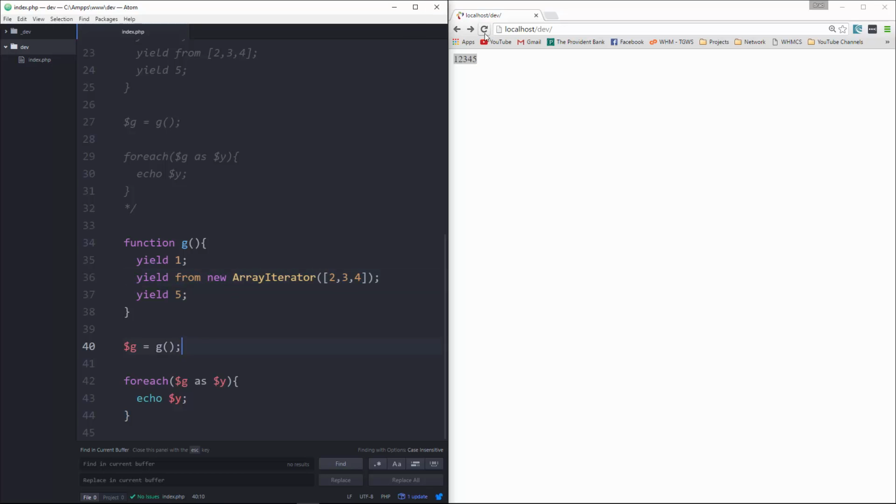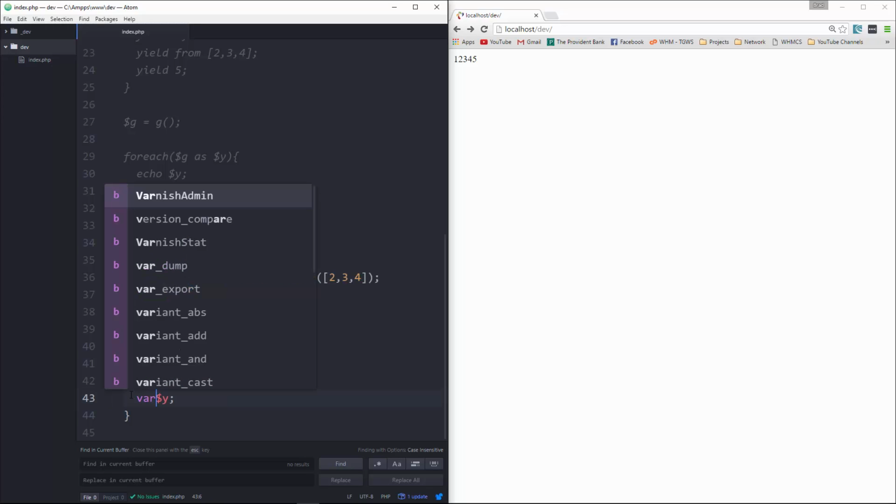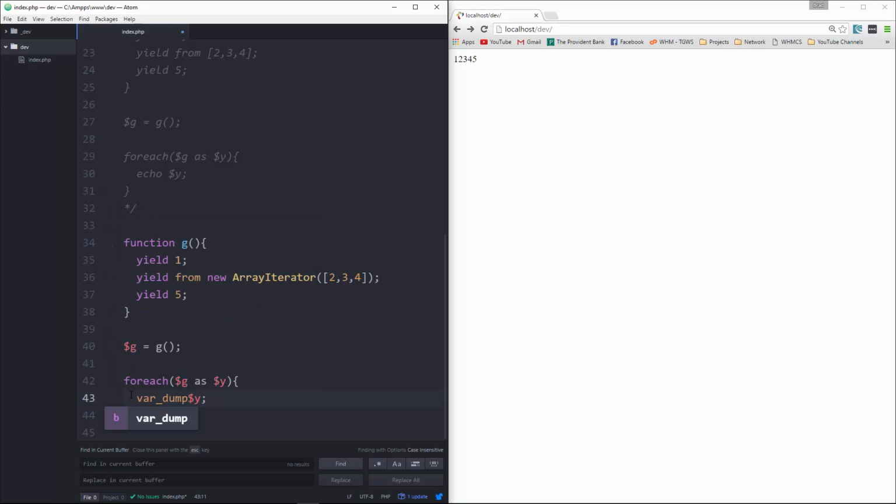Okay, save that, reload, we get the same thing. Okay, we could also do a var_dump. Alright, you can see that gives us our values plus the type, which is an integer.